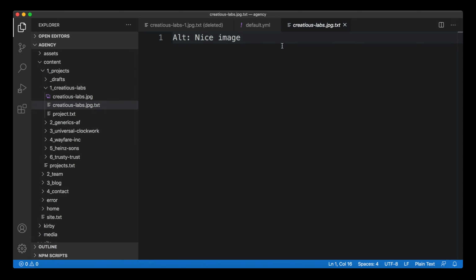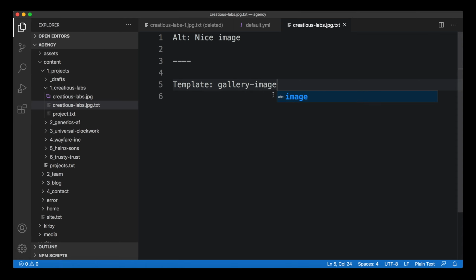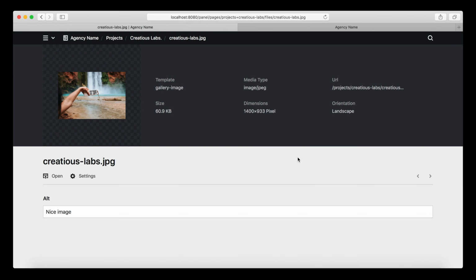And so the idea behind this is that you use an additional template field in your metadata file to choose the template. So we are choosing a template, and in this case, we call it gallery image, just to make sure that we have a unique name for this type of file. And now when we open this, you can see the gallery template is now appearing here. And still we have our alternative text field from the default YAML. So that hasn't changed, because so far we don't have a gallery image template or gallery image blueprint. So it doesn't really recognize that.